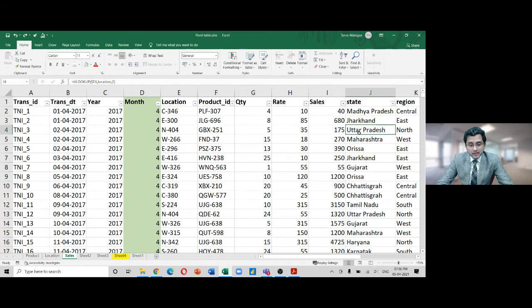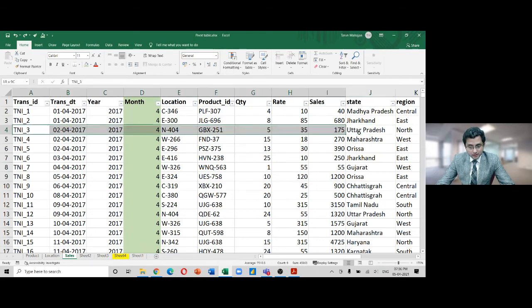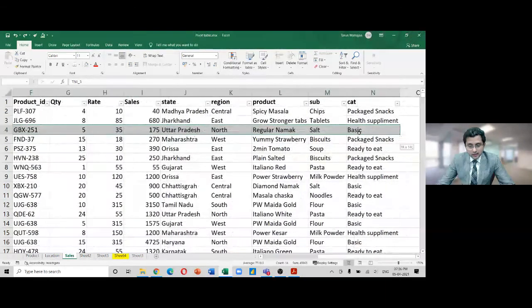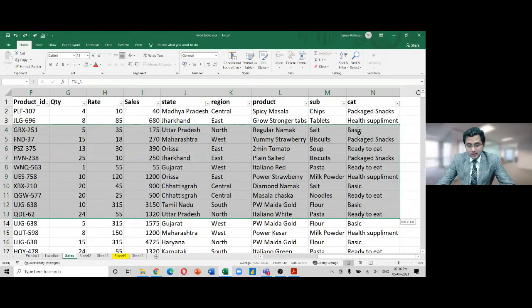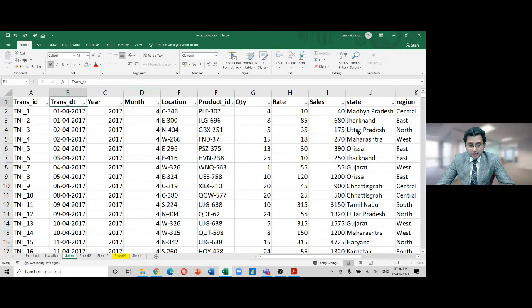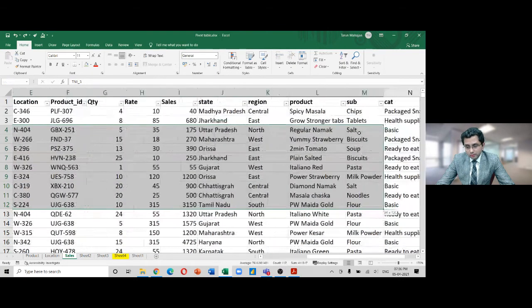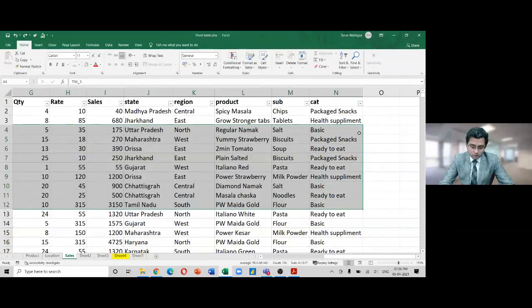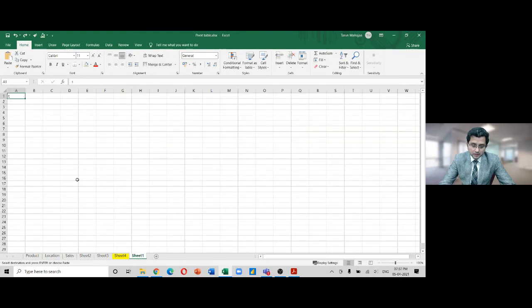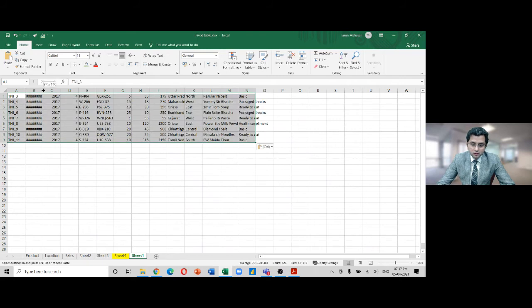But keep in mind, even if you protect the sheet and allow to select cells, anybody can easily copy it. They cannot make a change over here, but at least they can copy it. Suppose I copy this area and go to sheet 1 and I say paste. So look here.